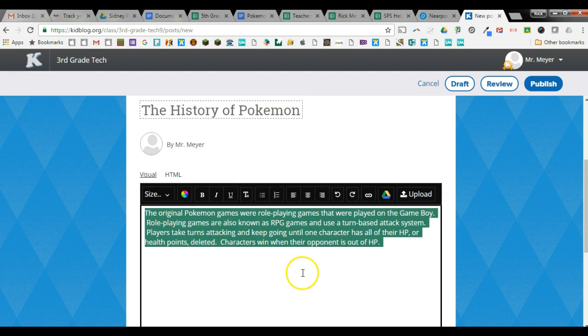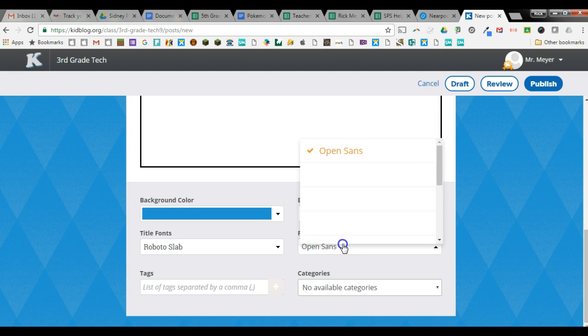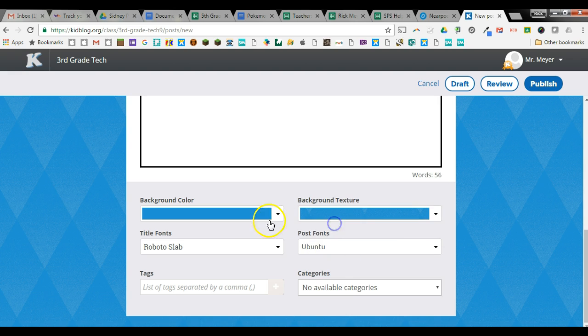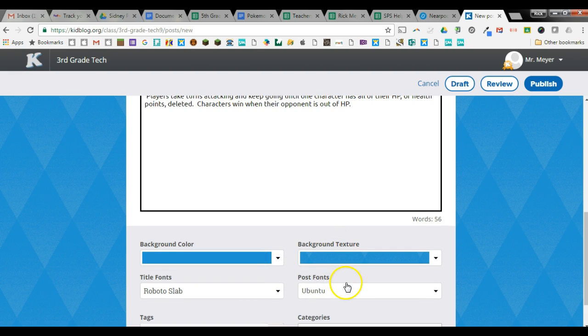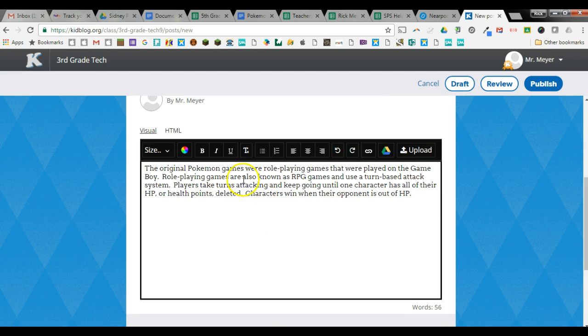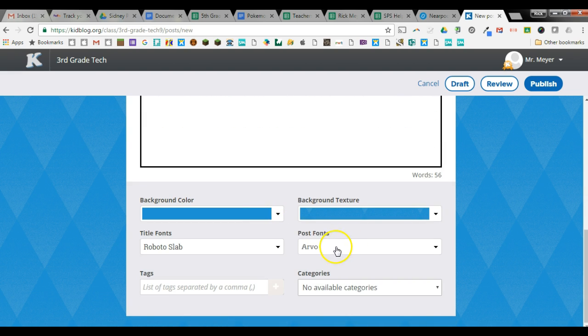Okay. And I don't think you actually have to have it highlighted here. Actually, I think it'll just do it for you automatically. It should just change it. Yeah, it does. You can watch, if I pick something else, it will automatically change the font. So you can't have multiple fonts in your post, which is okay. You kind of want to keep it as one font, but you change that down here.